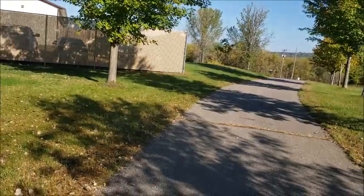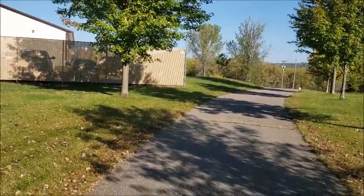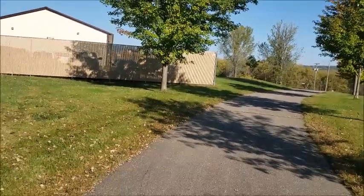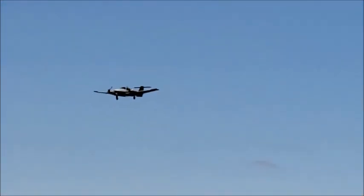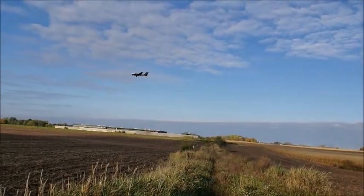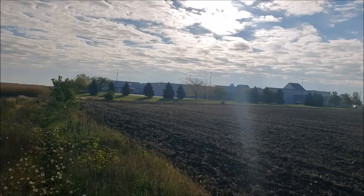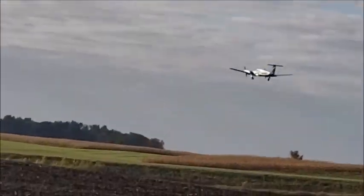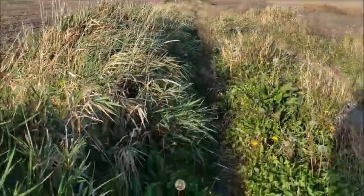I can never predict what I think would make a good picture. And then when I see a situation where it looks like it'd be a good picture, it's too late and I miss the moment. Alright, between Walmart and Menards in New Ulm, I'm in a farm field. I was crossing over, I got a pipe cutter for a copper pipe. I used it just once, and now I want to get my money back. It's like $10 just to cut a pipe.